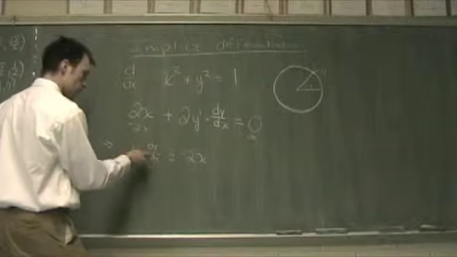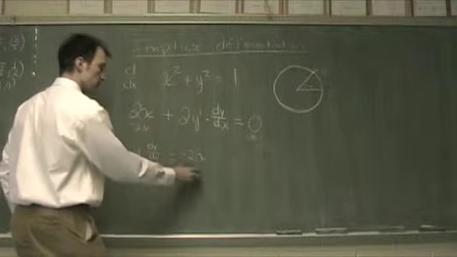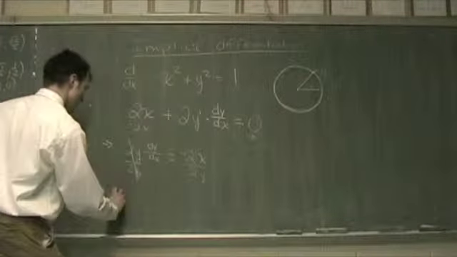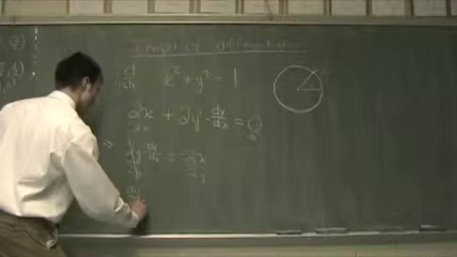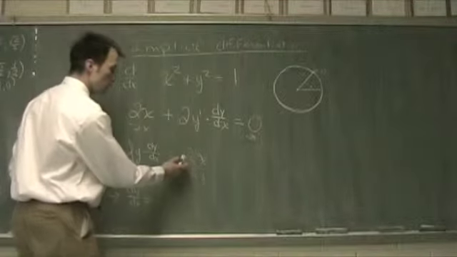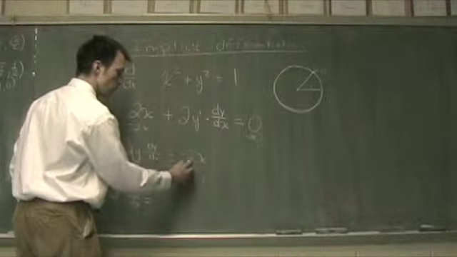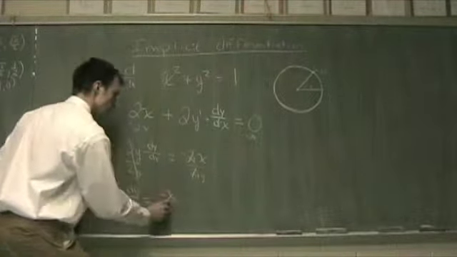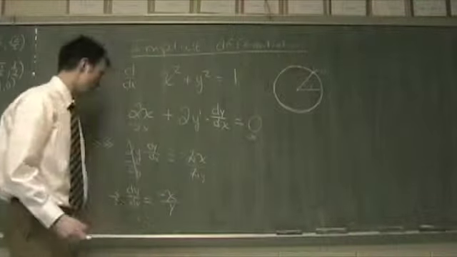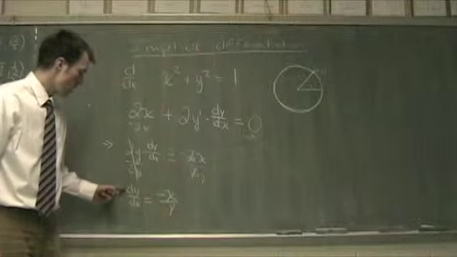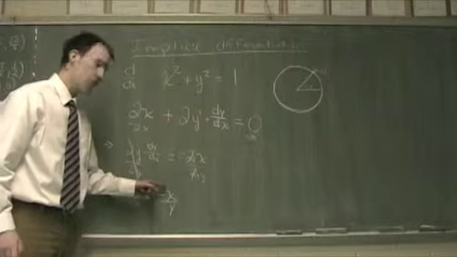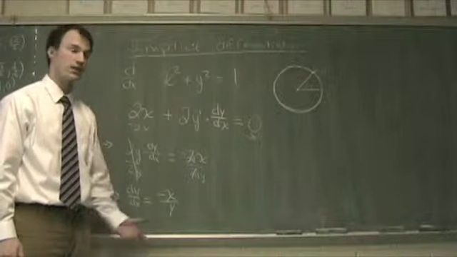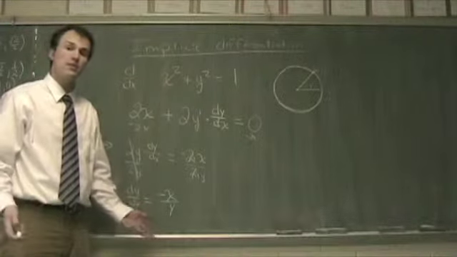Now we have 2y times this dy/dx, and we divide by 2y. So dy/dx is set equal to negative 2x divided by 2y. These 2's are going to reduce to 1 apiece, and so that's negative x divided by y. So here now, the change in y with respect to x is actually a ratio of the opposite of our x value divided by y. In the next video, we'll take a look at what that means.